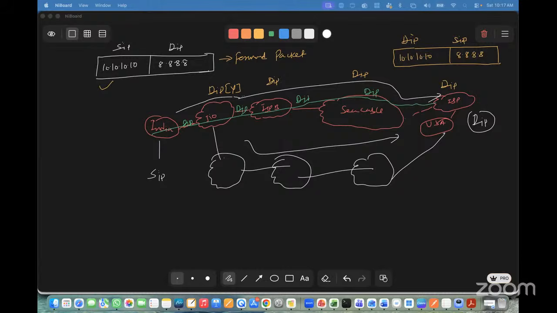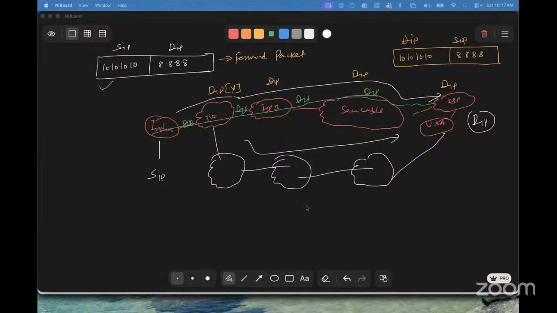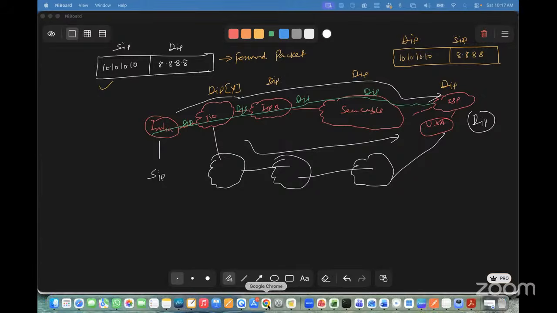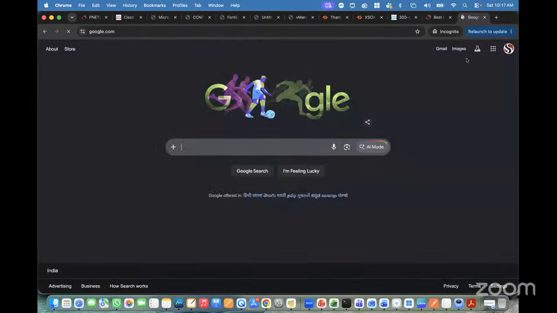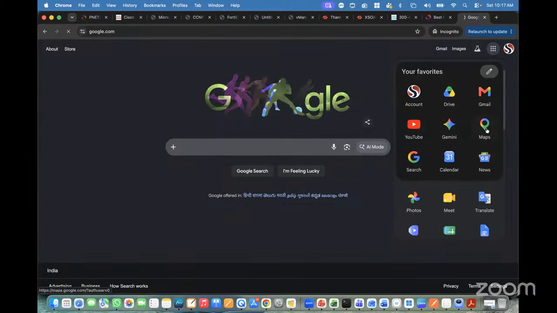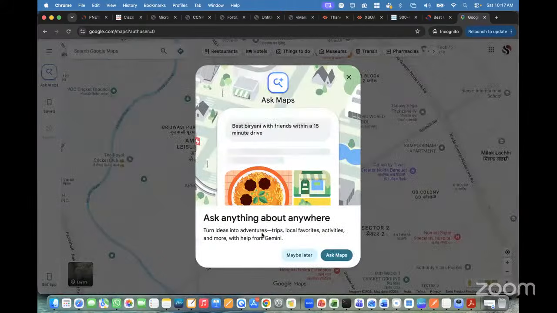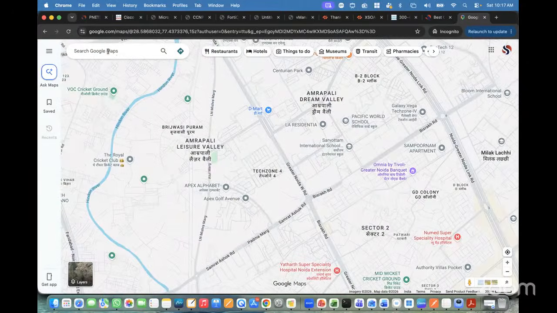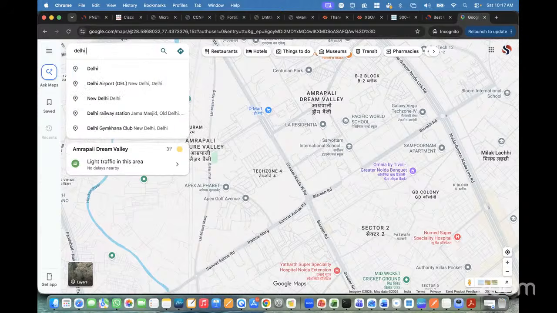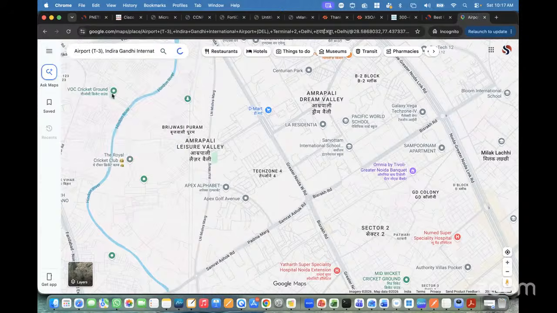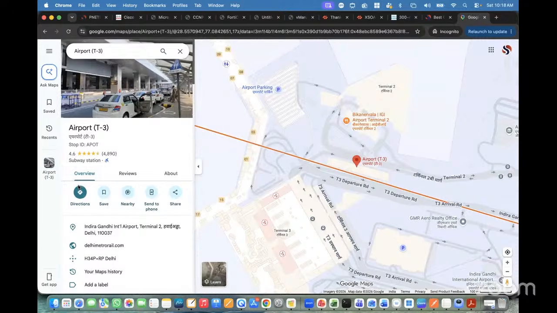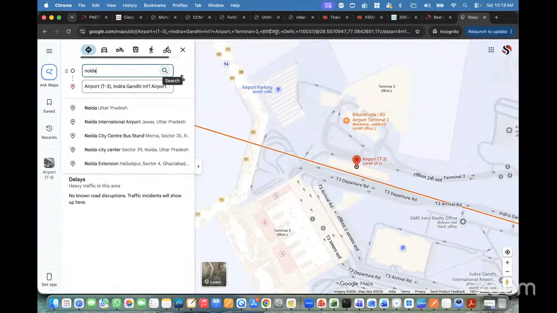Even if you are using GPS. Why am I giving the analogy of GPS? Let me go here and use the map. Let's suppose I'm typing Delhi airport and setting the direction here.